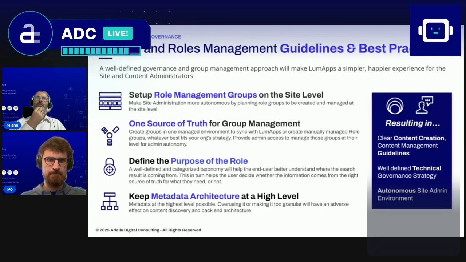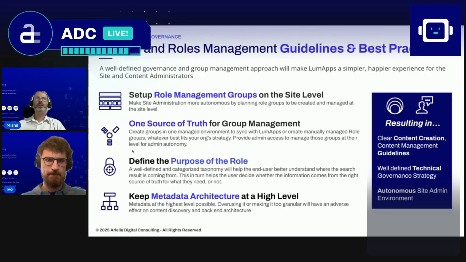And now some good practices with roles. First of all, very important to note, roles are site-based, not platform-based, right? So you create a role for one site, you can only use it for that site and that site only. If you have multiple sites, sometimes what we do is create site templates for our customers. We bake in certain roles, certain taxonomies, and then you can copy those, and so those carry over to other sites. But you do have to build out roles on a site-to-site basis. So these are all individual to each site.